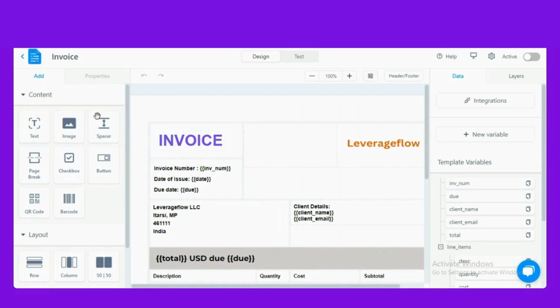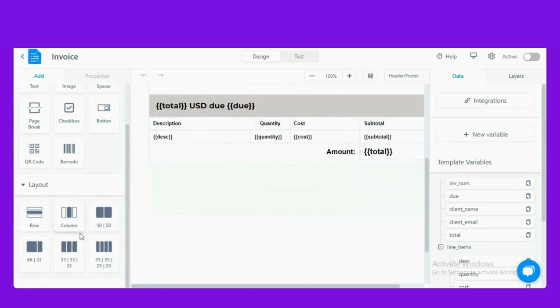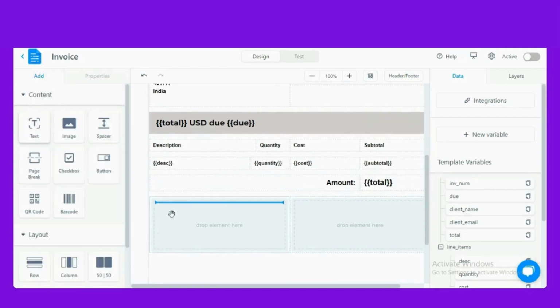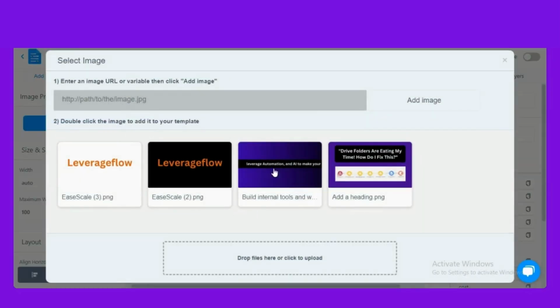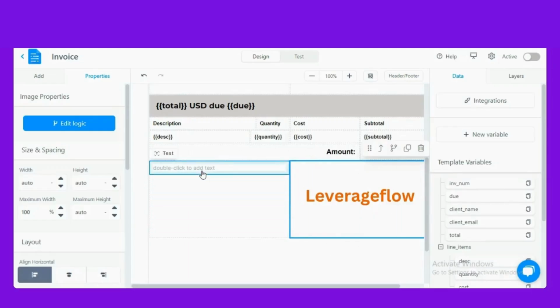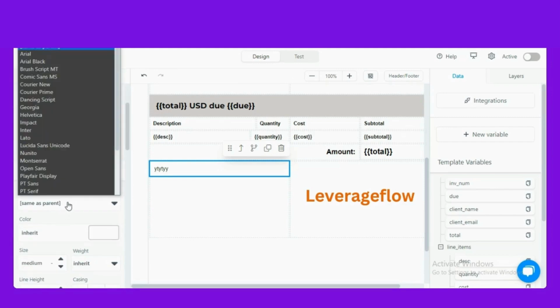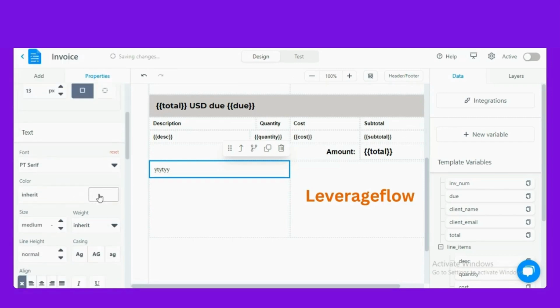Like if you want to create a column here, you can add text here, you can add an image here like this, and if you write something here, you can go to the properties, you can change the spacing, you can change the format of the text, you can change the color of the text, you can change the size of the text.